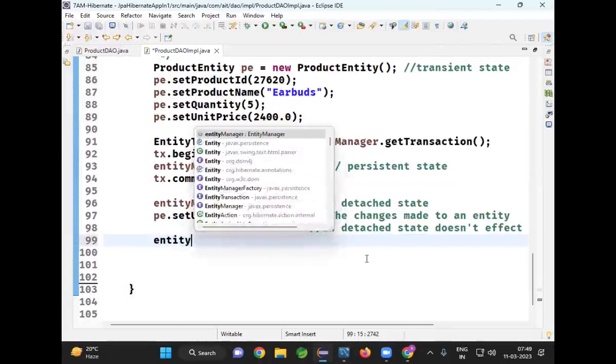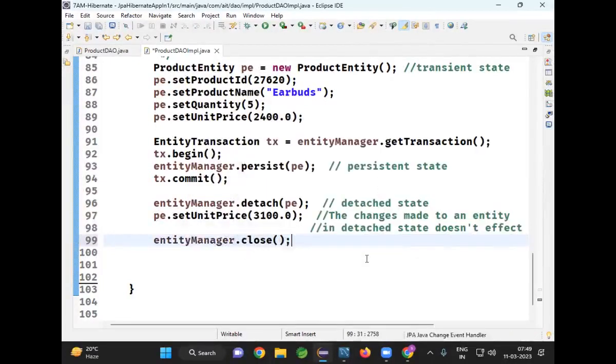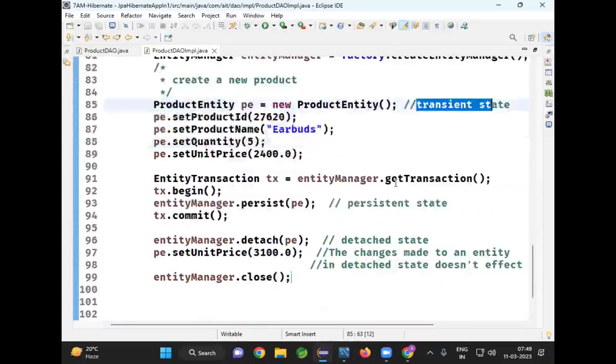Again, I will explain one more time. The same method I will modify again. But currently, just observe what I'm doing here. First, I'm creating a new product. Whenever you create a new object for your entity class, it will be in which state? That entity will be in transient state.